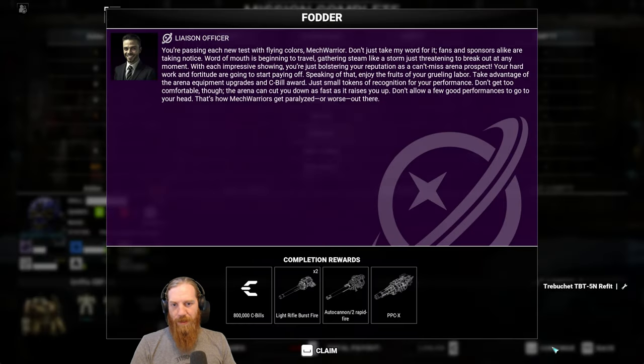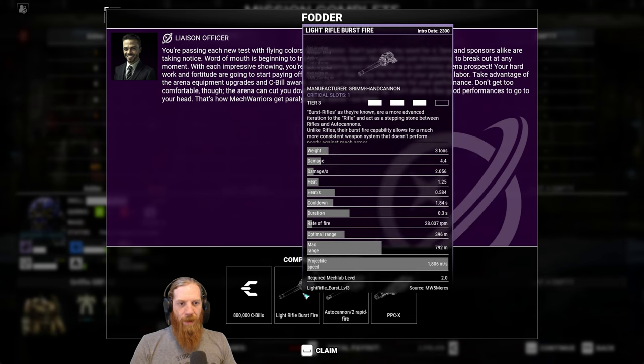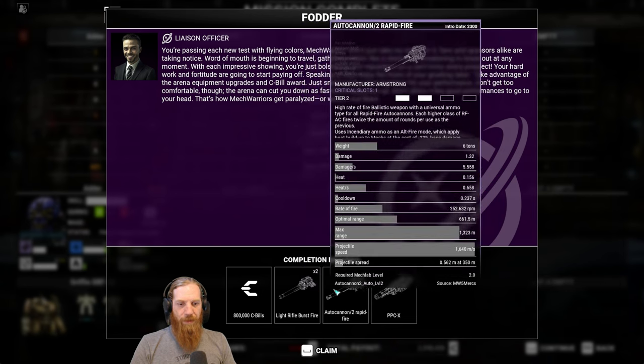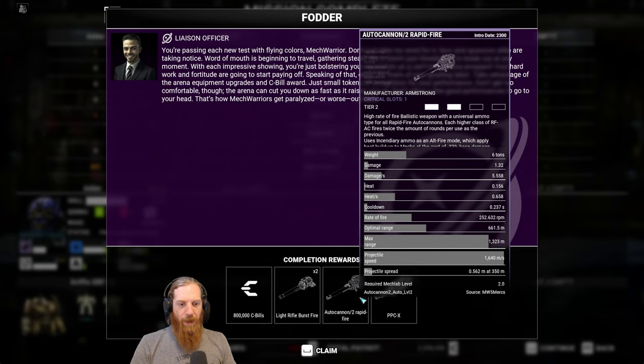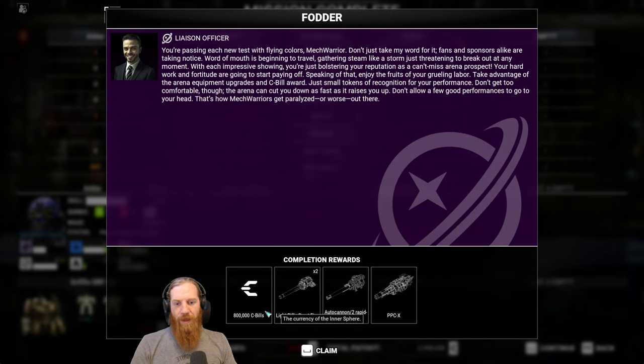600 damage. 601, to be exact. Light rifle burst fire, those are tier 3. We get 2 of those. Then we get 1 autocannon 2 rapid fire tier 2, and 1 tier 1 PPCX, and 800k. Yeah, that's not terrible, I guess.